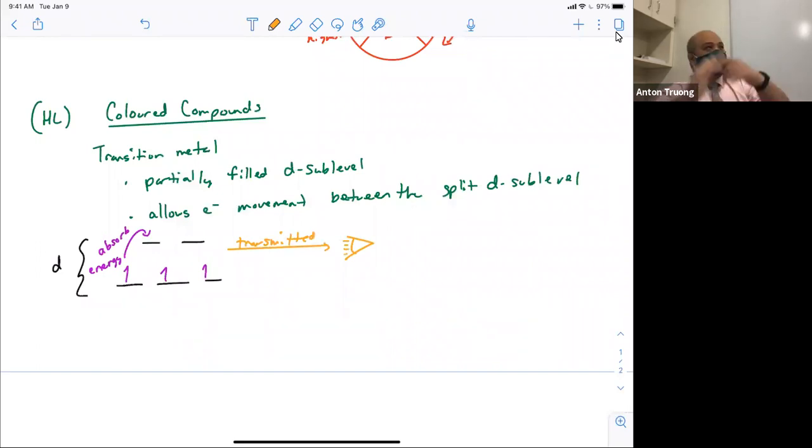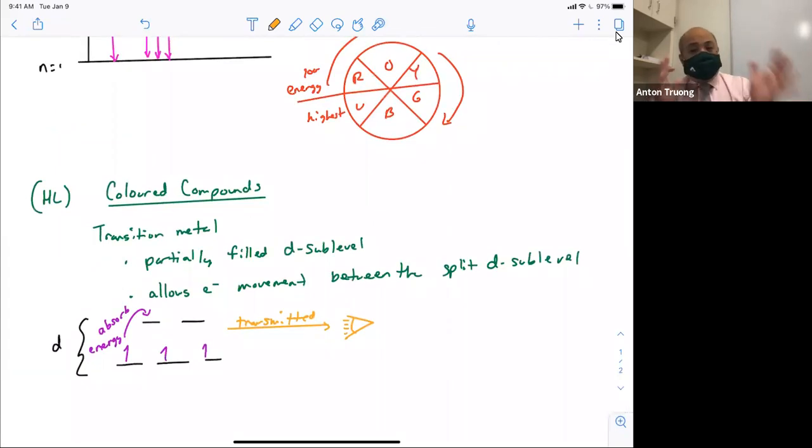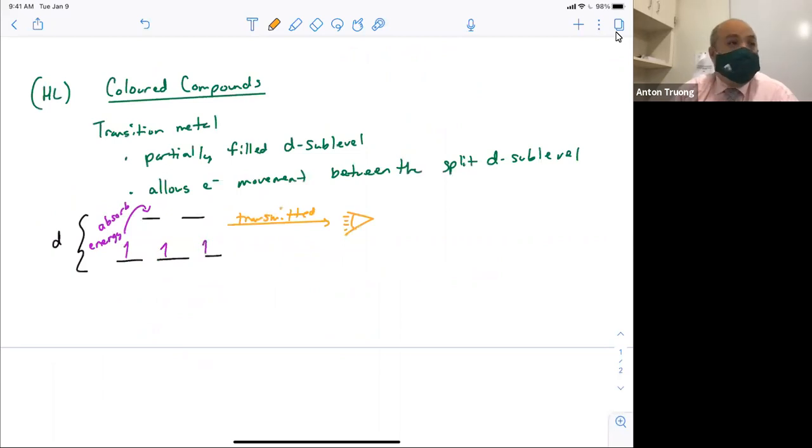So this is where complementary colors come into play, because if you absorb violet, you're going to see yellow. If you absorb red, you're going to see green. There's no emittance happening here. The electrons are not giving off energy as with the hydrogen emission spectrum. It's just absorbing certain frequencies of light and allowing other ones to pass through, and that's what you see. So you want to emphasize, oh yes, Alex. Complementary color, correct. Yes. So transmitted complementary color.